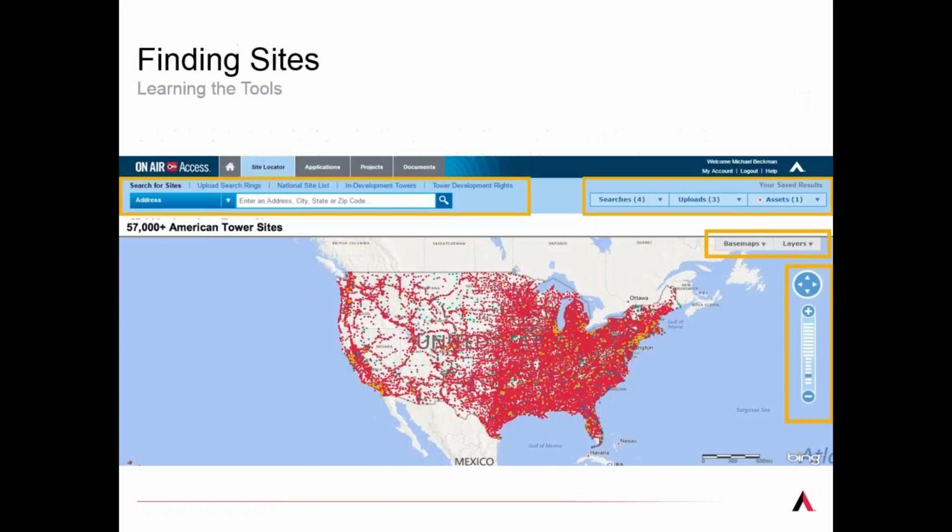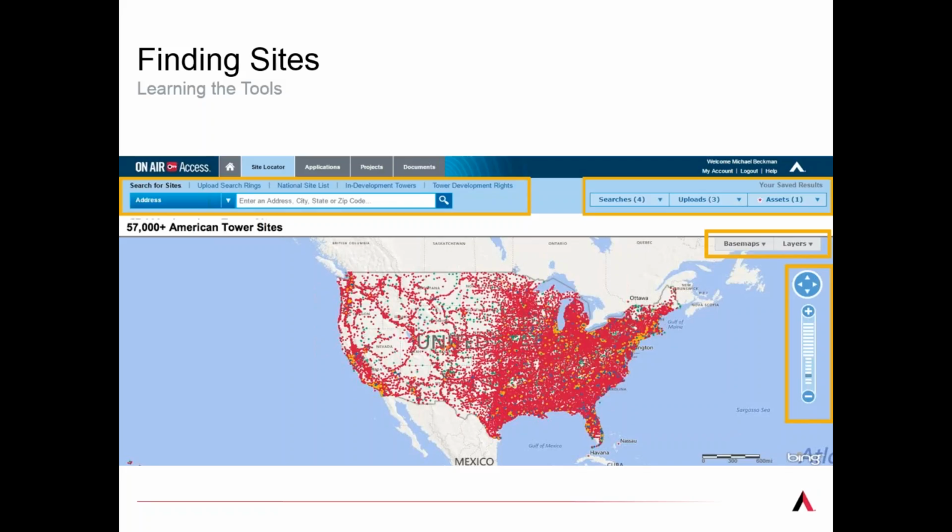What I'll talk about is some easy tools, and this is where we've seen some customers really take advantage of the tools that we have. Once you get into the on-air access, you can see in the middle left of the screen it says Site Locator. What this does is give you a Google-style map of all of our assets throughout the U.S. You can zoom in, look by address, by lat and long, or by county, and really dive into a specific county that you're interested in potentially deploying to, to secure CAF funds.